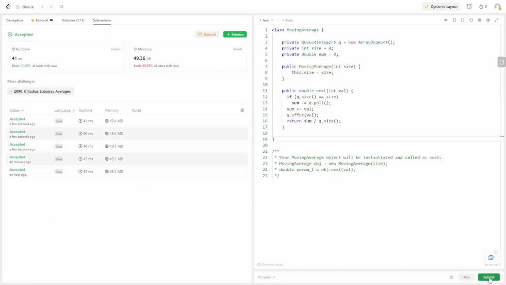So what is the time complexity? Well, everything is constant besides the method double next, so the time complexity of next is O(1), because all operations, addition, subtraction, division, are constant time operations. The space complexity of the MovingAverage class is O(n), where n is the size of the moving average window. This is because the class uses a queue to store the elements, and the size of the queue will be equal to the size of the moving average. Okay, so the space is O(n).